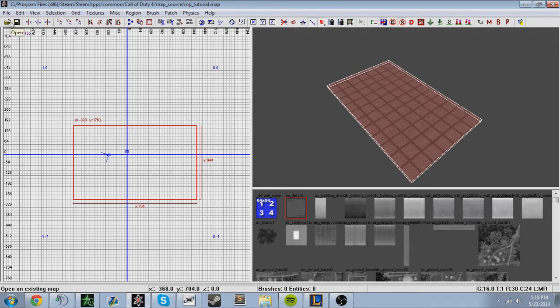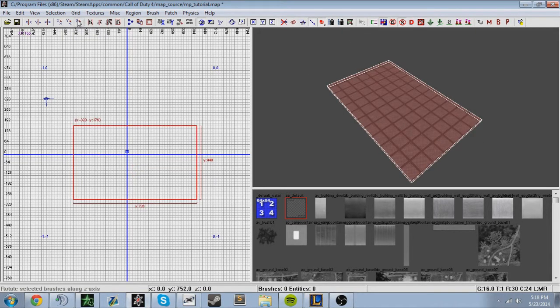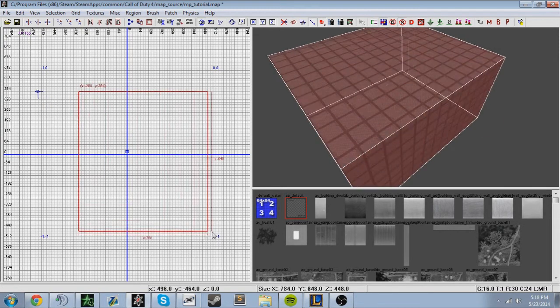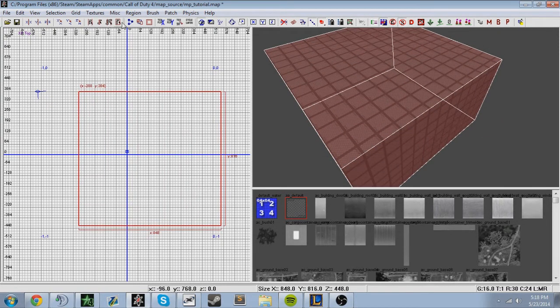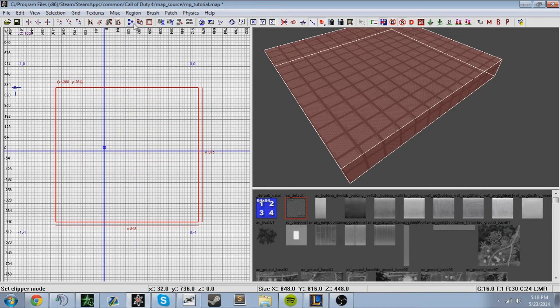They're self-explanatory. Open your maps. Save your maps. This just flips your brush. Flips the texture. This actually rotates your brush. It's rotate X axis, rotate Y axis, and rotate Z. It's pretty simple. Z is just like that way. Y, X. Complete tall. That just, I don't know what that does. It just deleted my brush. I recommend not touching any of these four, because I don't know what it does.